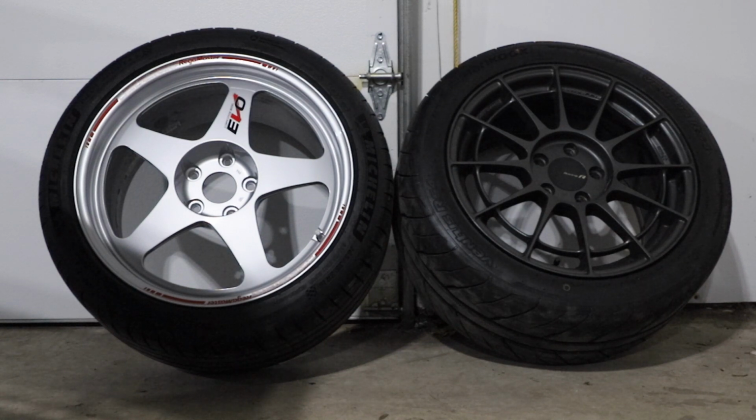So you'd think, okay, even though the Evo is forged, etc., I'm probably looking at a weight penalty. And yes, I am, but it's probably a lot less than you'd think it would be. So on the right hand side with my Enkei setup, that came in at around 42.5 pounds. And the Evo 2 with the wheel and tire setup, that came up at 43.4 pounds. So less than a pound total in terms of weight difference.